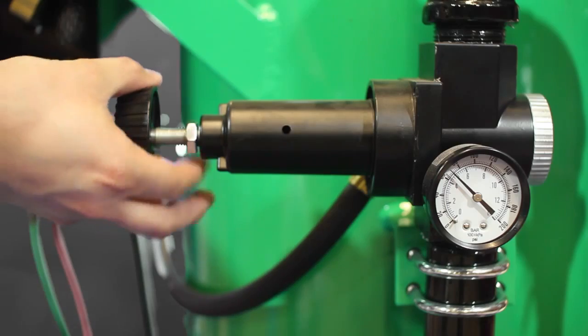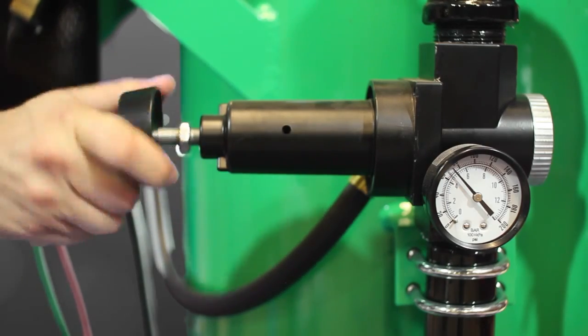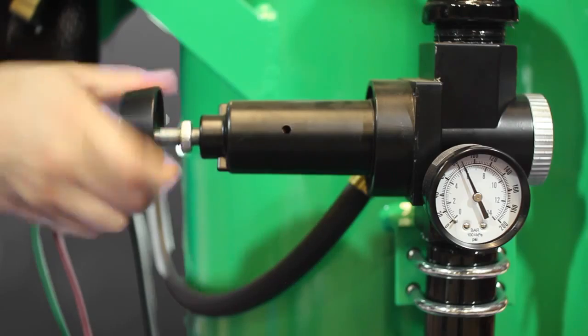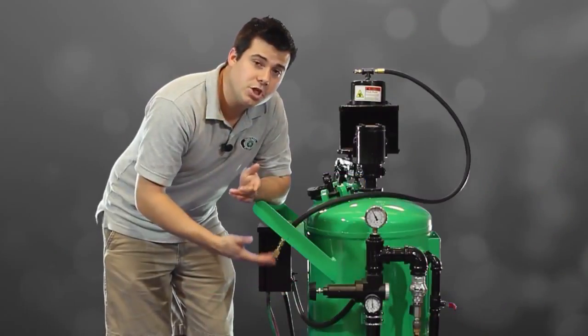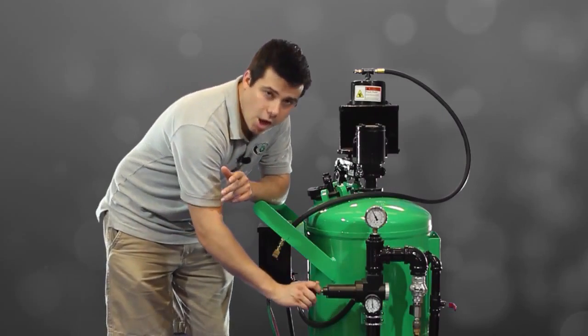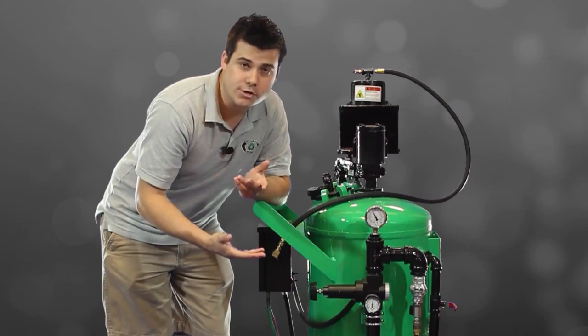Unlock the locking nut if necessary to allow you to turn the knob. Clockwise rotation will increase the pressure, while counterclockwise rotation will decrease the pressure. From the factory, the machines are generally set at a fully open position, so the blast pressure will be as high as your compressor can put out.